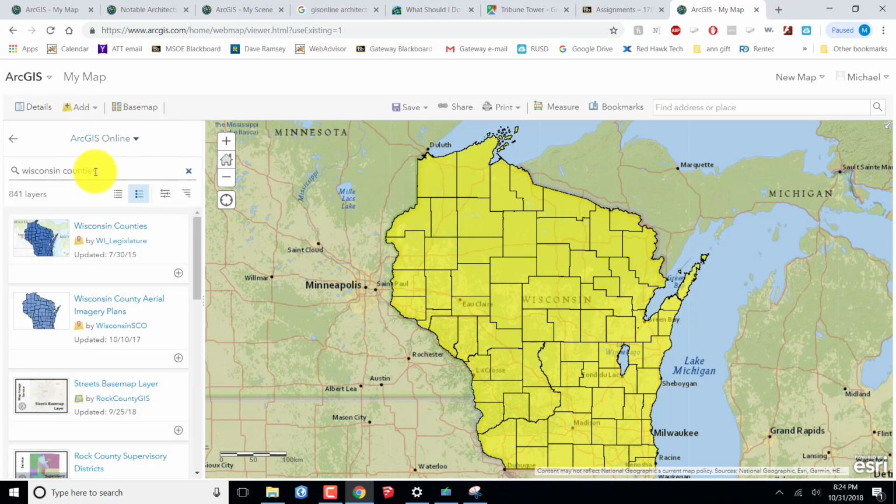And I'm still in GIS Online, and what I'm searching for is 2012 USA population, and then in parentheses is mature support. Whoops, mature.